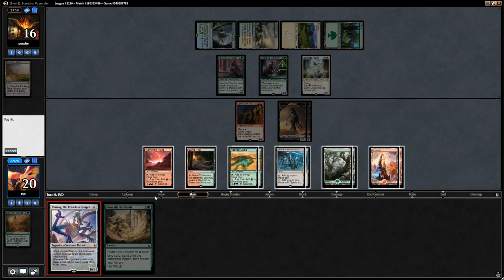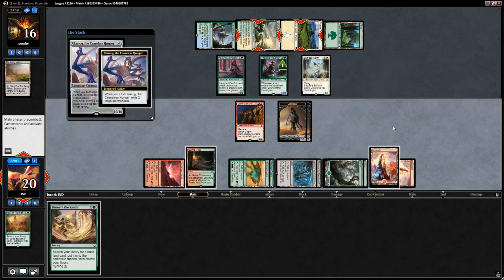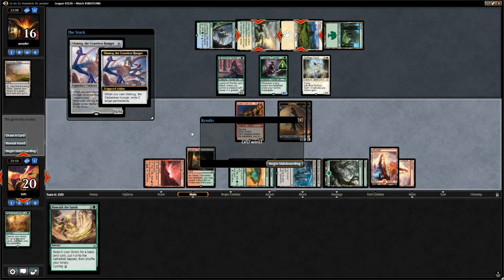I think that's the best way to prevent our opponent from recovering. Cast Ulamog, and with the trigger, I think we just get rid of the white sources, since our opponent could have white removal spells that exile our Ulamog. And alright, our opponent scoops it up.